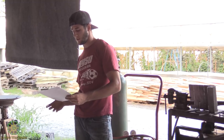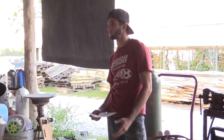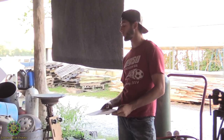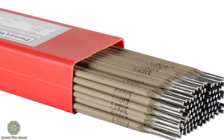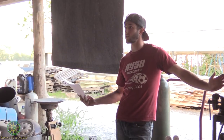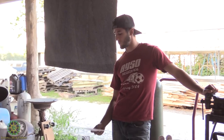And voltage is important. If it's too high, you're going to burn holes through your metal. If it's too low, you're not going to have enough penetration to properly hold your metals together. The rods' flux coating takes on moisture pretty easily, and when moisture gets in there, it makes it really hard to weld, and sometimes you can't even weld. So you want to keep those in a sealed container, preferably in your house or somewhere it's a controlled environment, away from moisture.